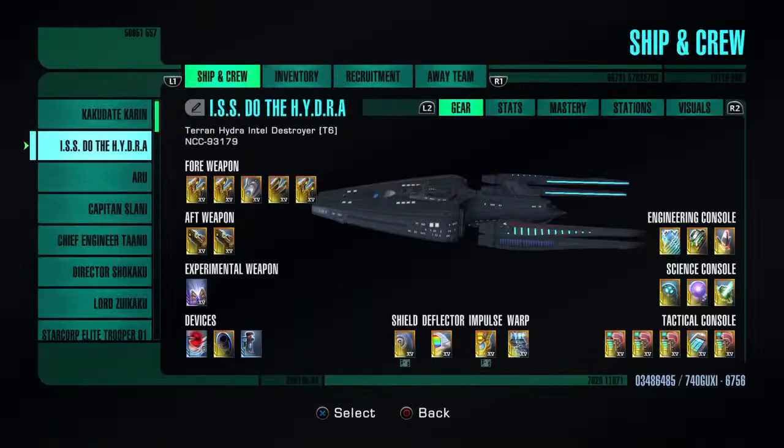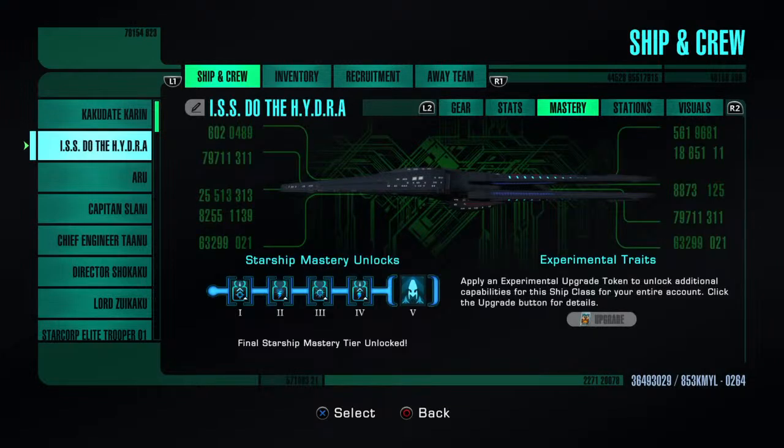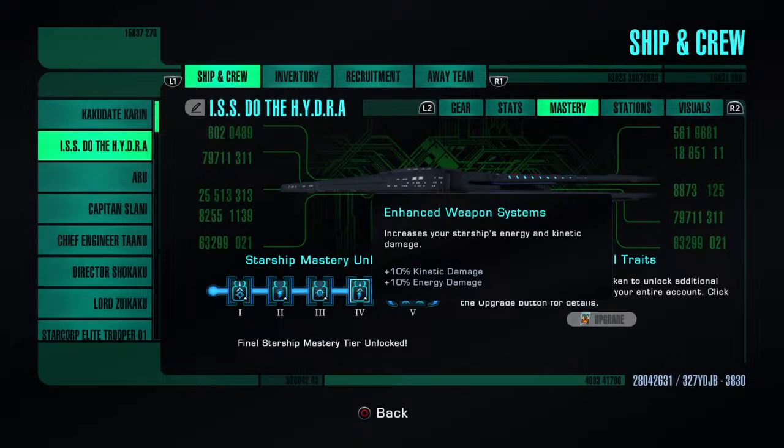So this ship is a destroyer, which means it will have a destroyer mastery package, with some weapon banks, devastating weaponry, some crit severity, energy weapons, and kinetic and energy damage. All that stuff. Sorry, I'm bad at my language when it comes to clearing my throat.